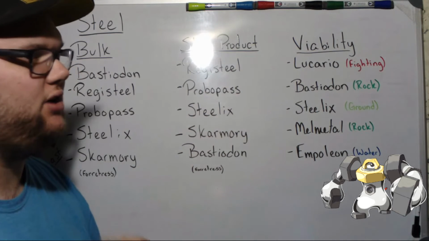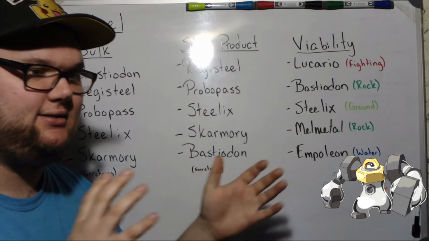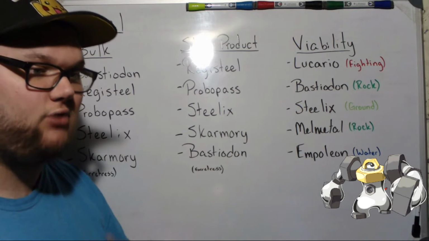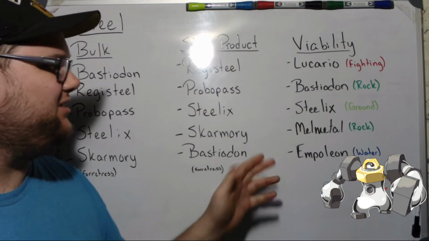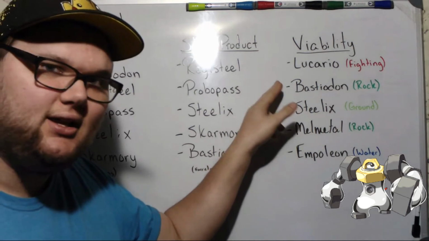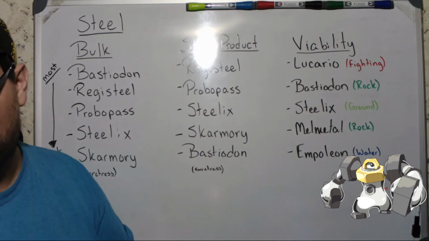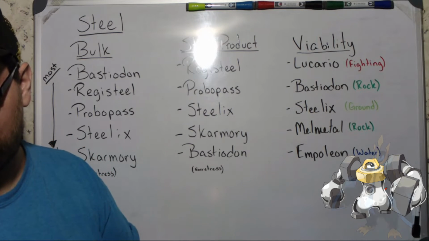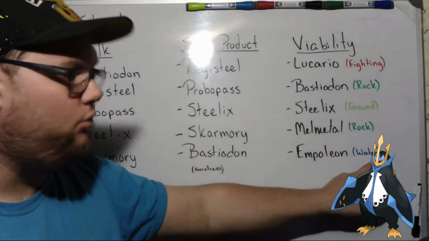The fact that it can target a lot of the flying types, being that it has electric type moves and it has Rock Slide, it can target a lot of the rock types, but it just doesn't do quite as good as Bastiodon, so it kind of ends up falling a little short there, but still a very good Pokemon. Last but not least, we do have Empoleon here pulling in fifth with water typing.